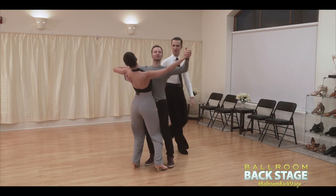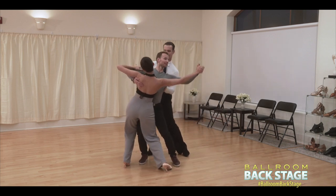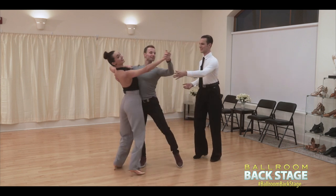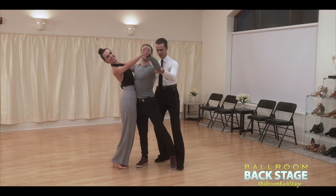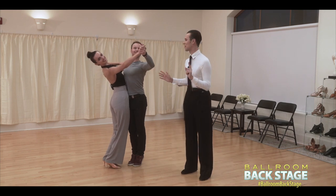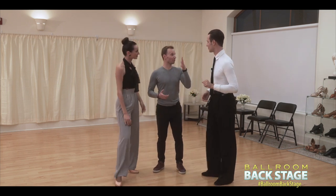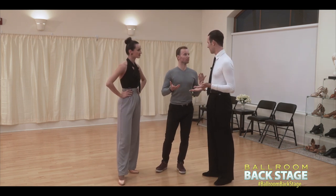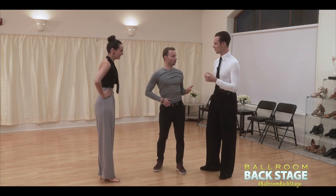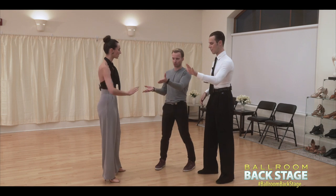Oh my god, look at this position — head, head, so restricted. Now do the side. Oh my god! Do at least a promenade — not tango, promenade — feet together. Okay guys, what do you think? In just one simple move we were able to get him. So what were the five points, what did we do? I have no idea — you just adjusted me like a piece of clay. Yes, like an exorcism!